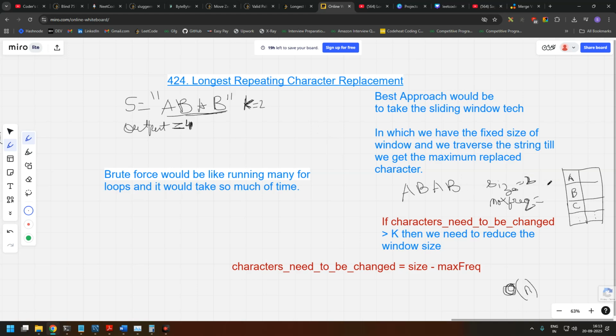We would simply create the frequency map of the string, and the formula is the characters that need to be changed is equal to window size minus max frequency. If that exceeds k, we would simply shrink the window and find the max length.